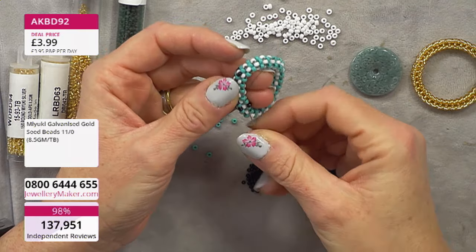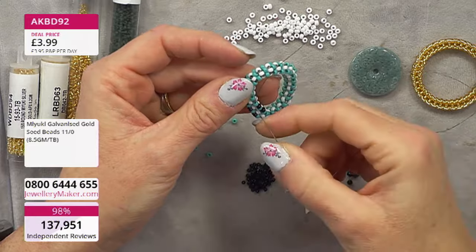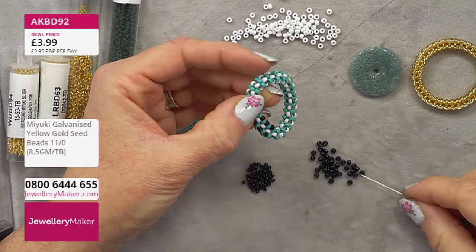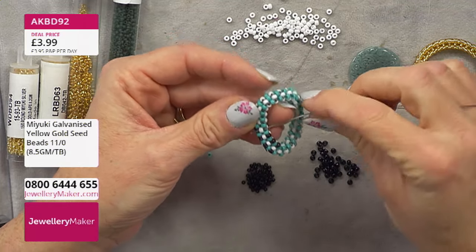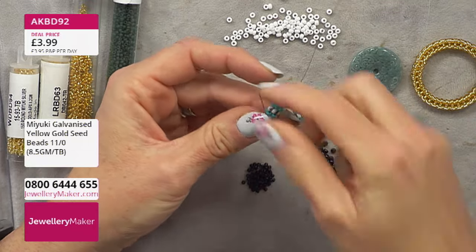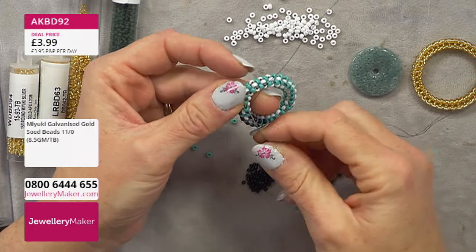So again, you're just going through all the turquoise beads, or all the wall beads that have their holes in this direction. It's quite easy to tell which bead to go through because these are the only beads that have their holes going in the right direction, because you'll see the white beads have got the holes that way. So you just keep going through the ones that are facing in the right direction.